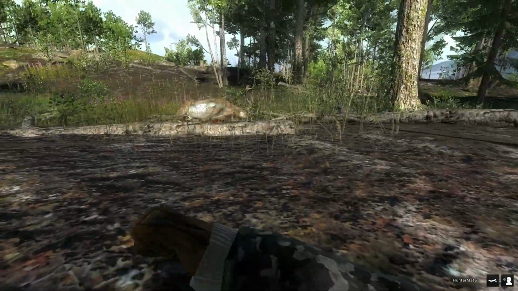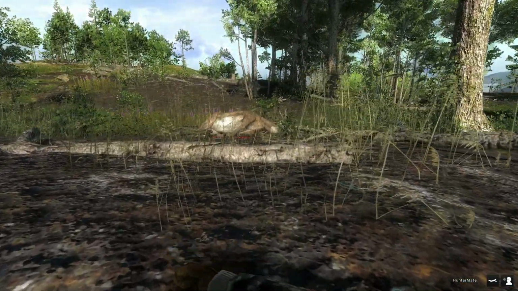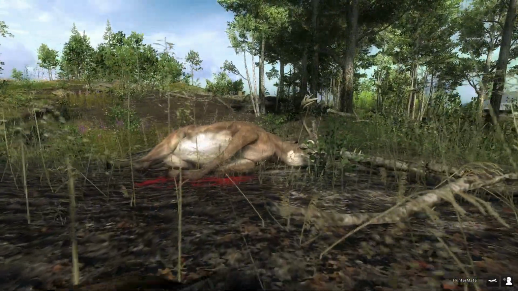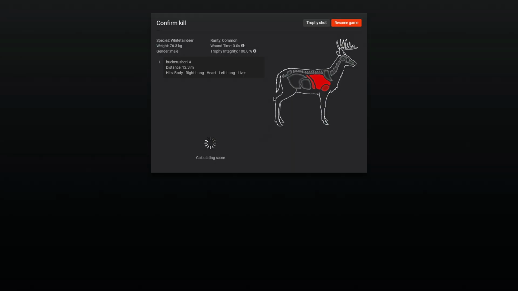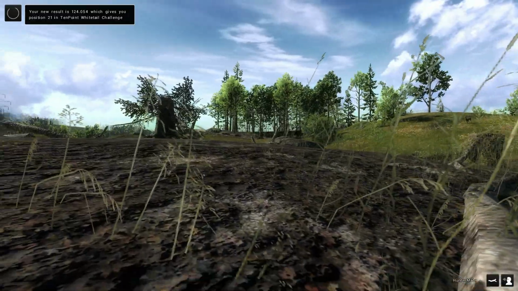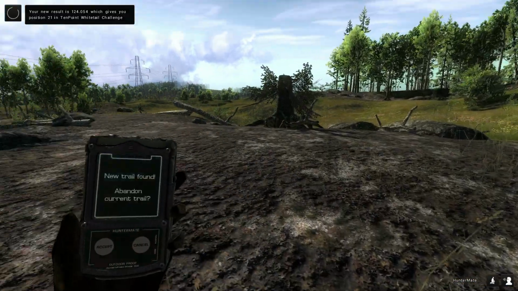We do have a few does around us, so I'm going to try and get this guy real quickly. Then we'll turn around and see if we can get the does down so they don't spook off. This guy should improve our score a little bit. And yeah, 124, he actually got us like 22 points more than the last one, so position 21 now gained us a decent bit of positions there.